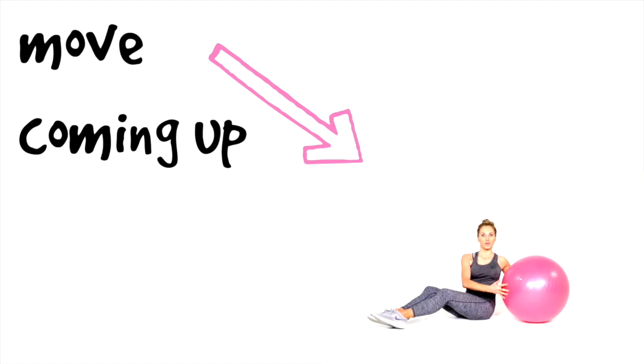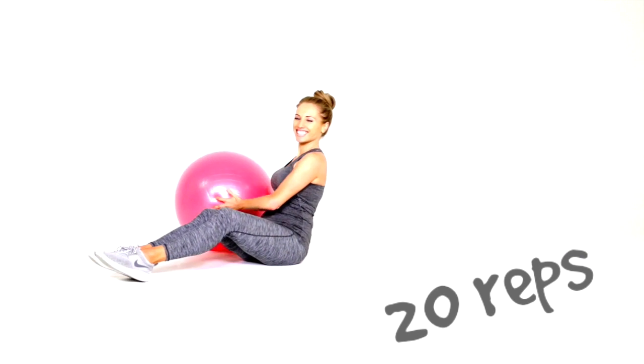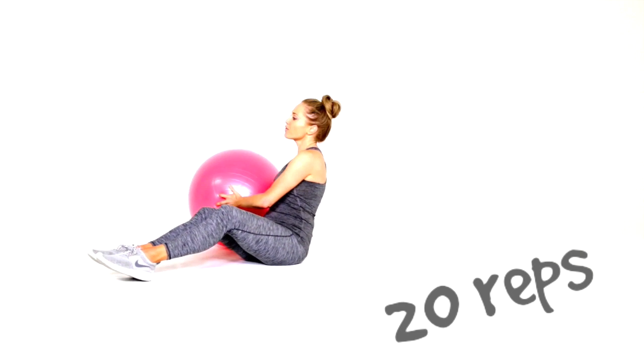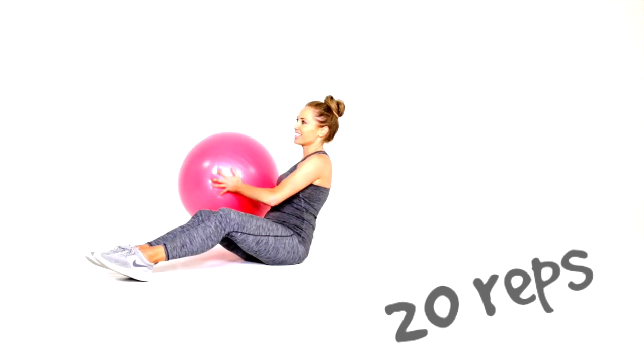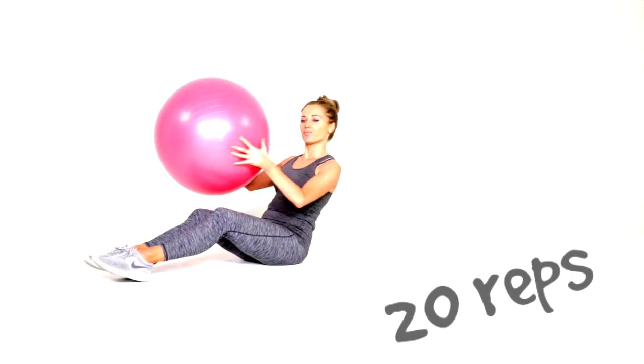All right, so let's come up to your seated position now. Heels are on the floor, knees are bent, tummy is tight. And just holding onto that ball, and let's rotate. So we take it as far around to one side as you can. That's good. So we're just doing 20 reps. Sit and reaching it round.